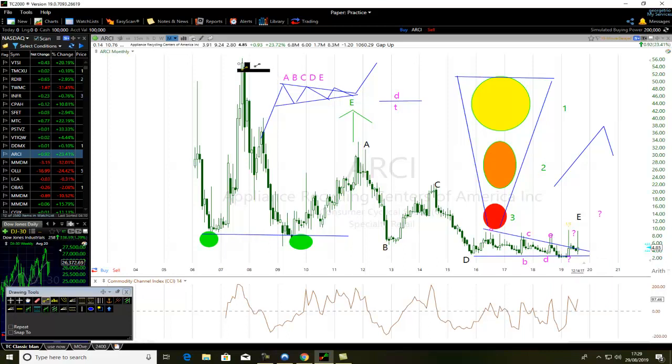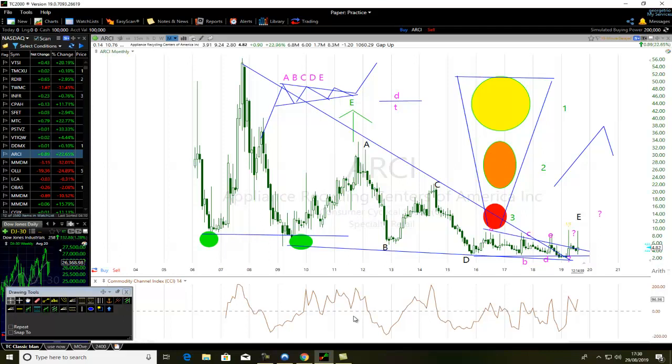So talking about the third factor of ABCDE, a triangle, it is the prolongation of the correction itself. So to summarize this video, you see an impulse wave, you see a motive wave, you see a trending phase, and you determine that during that motive wave the volatility is high, or the momentum is very high, or both the volatility and the momentum were very high. The first thing that you're expecting is ABCDE.